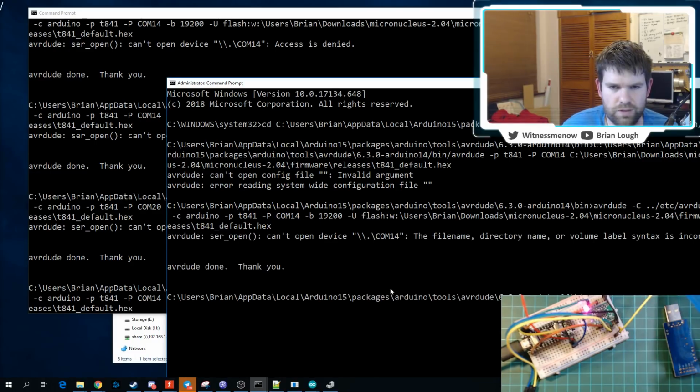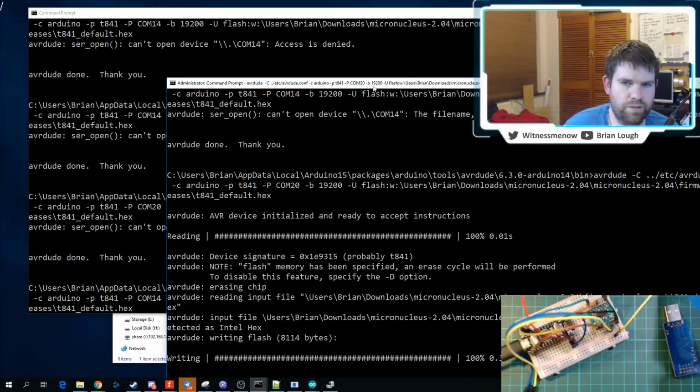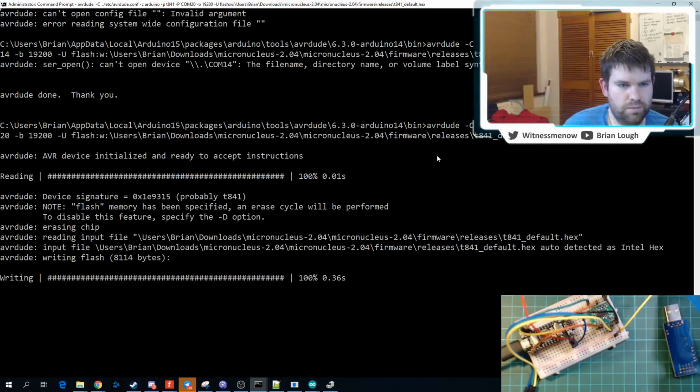Right, so can't open COM14. That's fine. You often get access denied when something else has the COM port busy, and it seemed that way because the Arduino IDE was having the same problem. Okay. Looks like we're doing something.